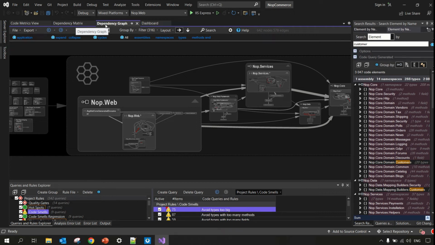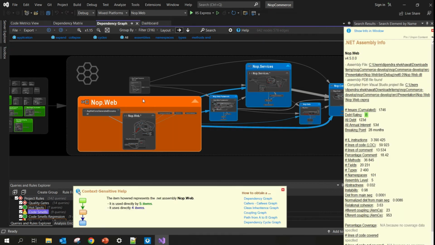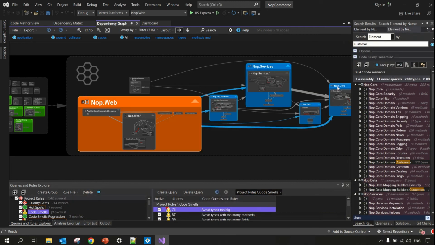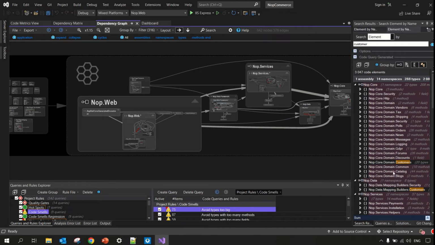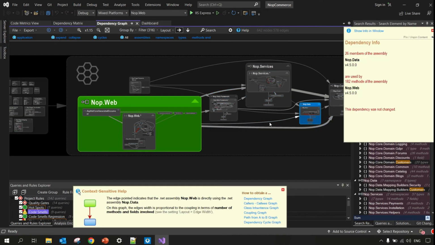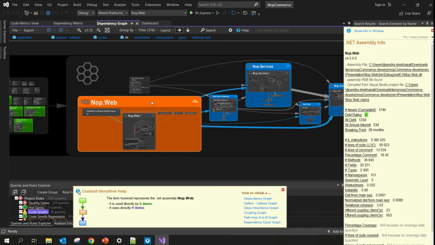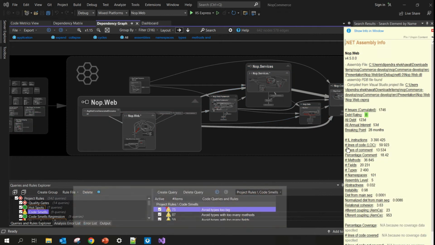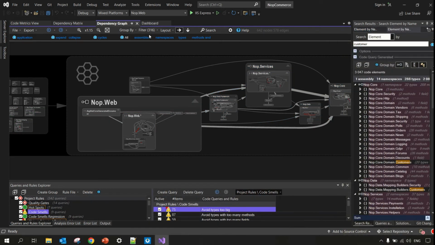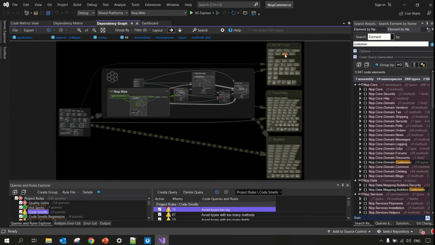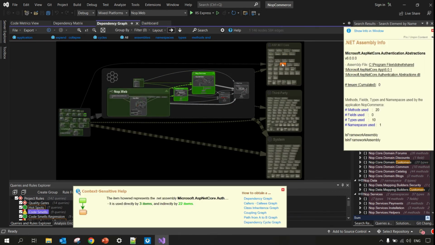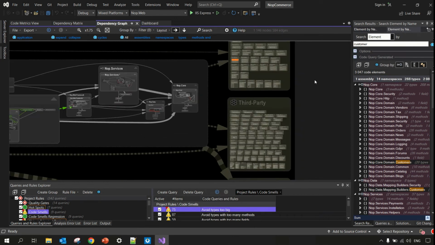Code structure can be explored through the dependency graph. We can have a view of the dependency graph like this, where the entire project or entire solution is shown with the help of graphs and nodes, and how the assemblies and the namespaces are pointing to each other. We can unfilter the third party applications to show system and ASP.NET assemblies referenced. I'll zoom in a bit.